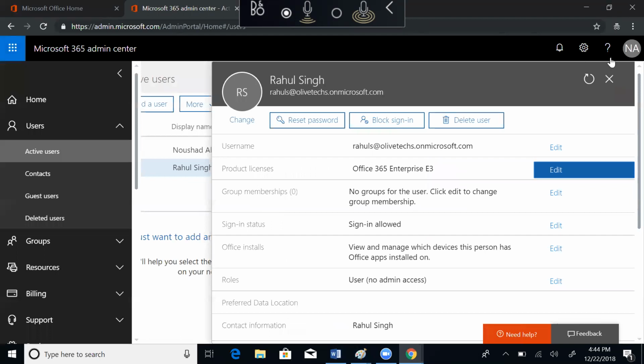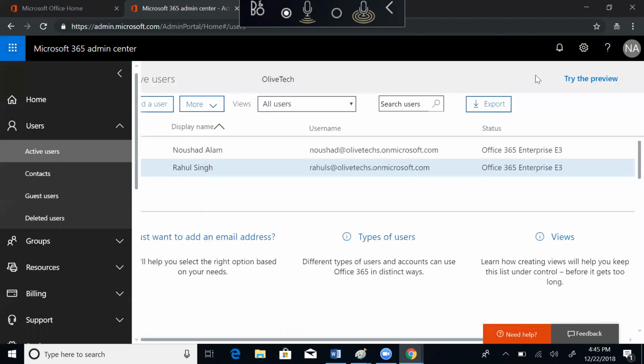Product license assigned. Close. The moment you assign the license, an Exchange account, the mailbox, will automatically get created. On the on-prem version that we studied so far, we had to create a user account in Active Directory, then create a mailbox manually in Exchange, selecting the user account for which you want to create it. In Office 365, the moment you assign a license, a mailbox is created. Now, if you go back to the Exchange, what is this?